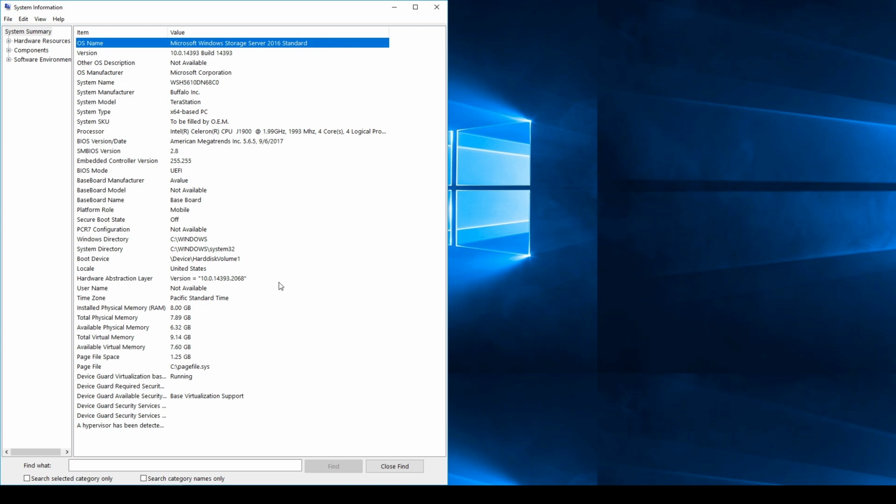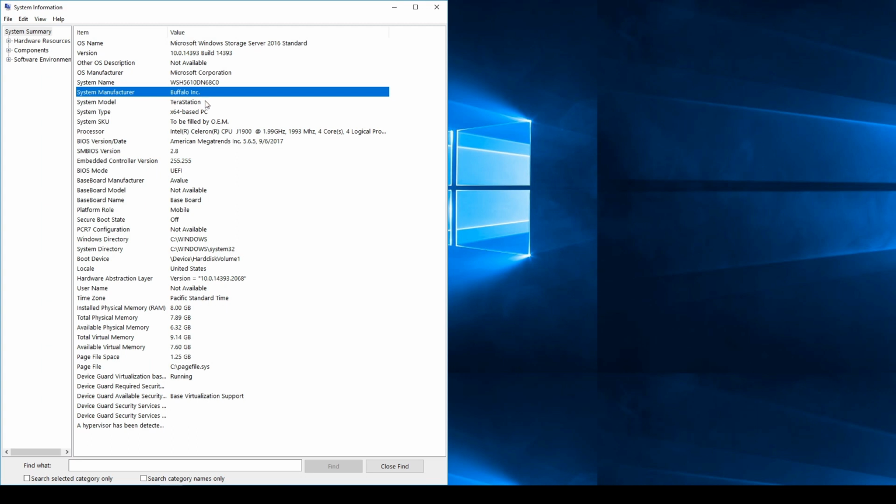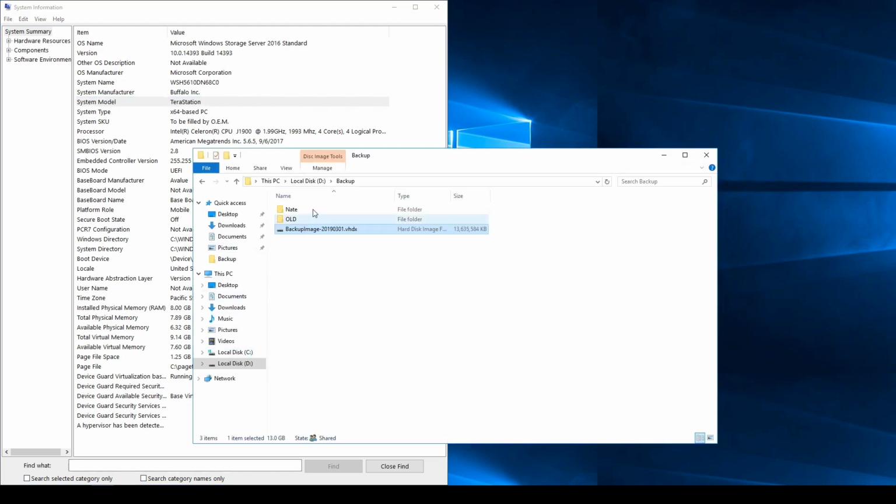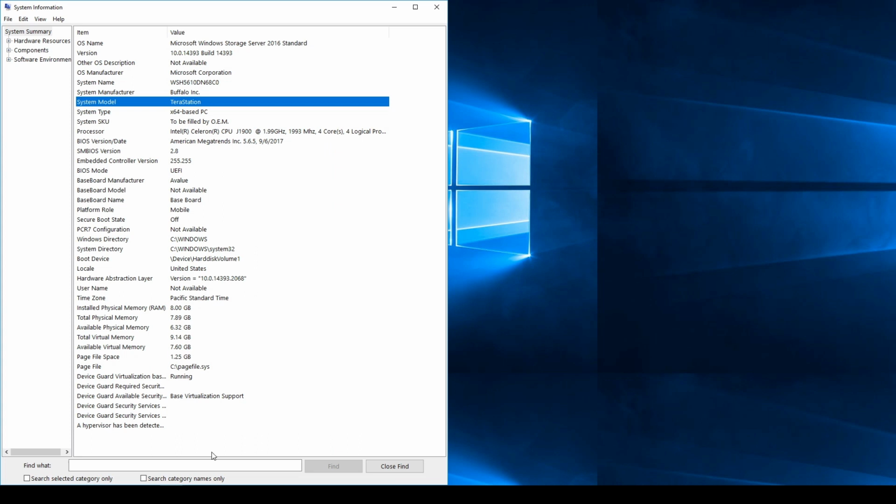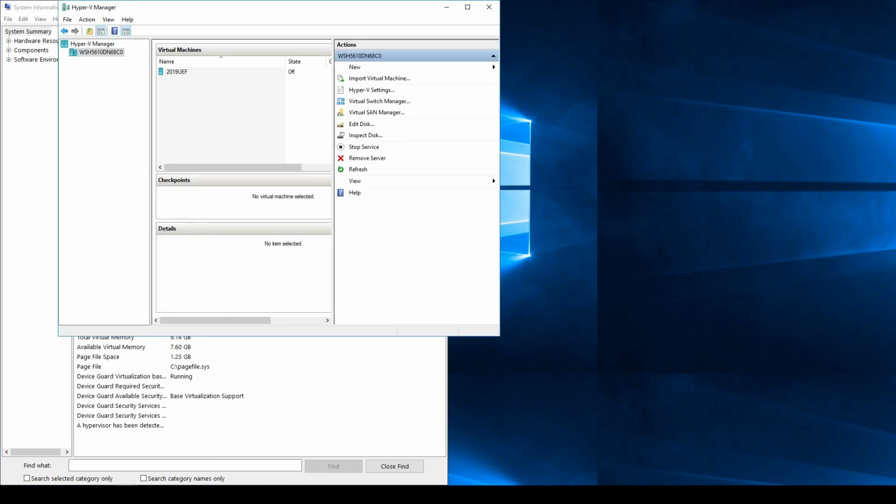Today, we will use NovaBACKUP Business Essentials to take a system image in VHDX format and boot it up as a virtual machine in a matter of minutes for fast recovery. First, locate your system image backup in VHDX format. You can use the new virtual machine wizard in the Hyper-V manager to import this system image backup.